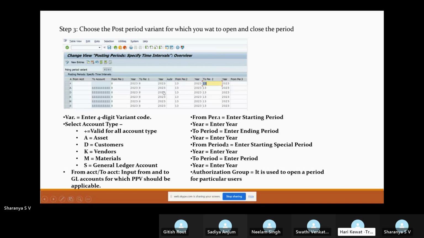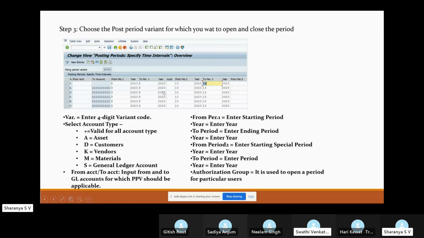Is the authorization group applicable only for normal periods, or also for special periods? I want to allow only some users to post in period 13. Can I control this? Yes, I think so, you can control it. 13 to 16 can also be controlled from the authorization group. Are you sure?